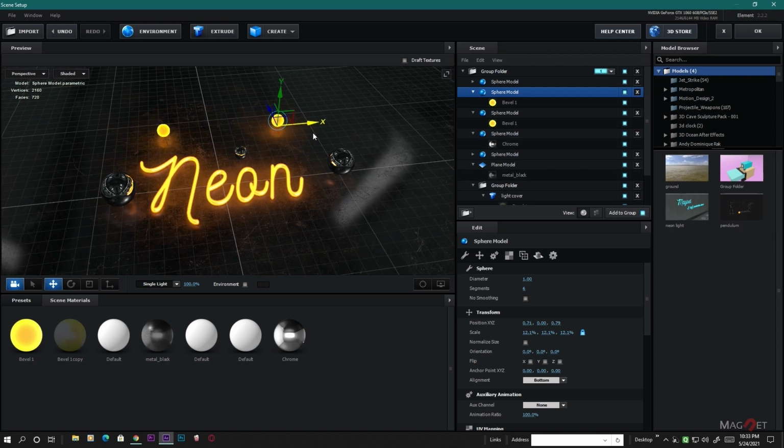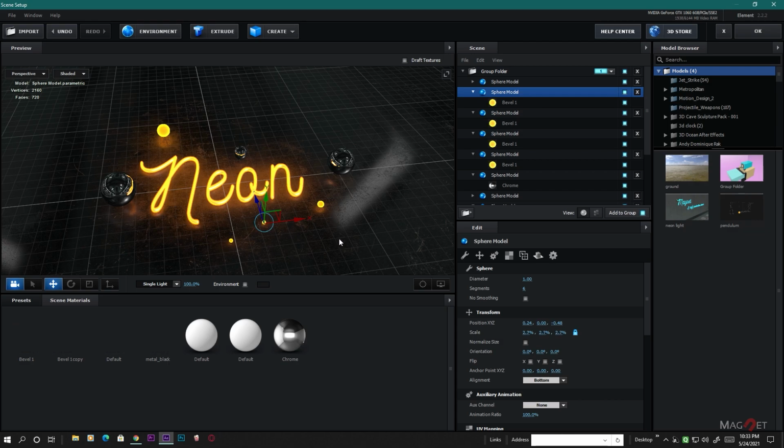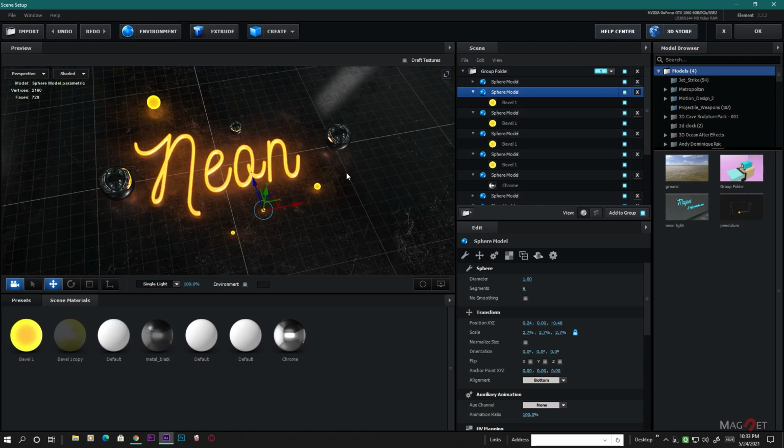So and also duplicate this and also decrease the scale and just duplicate a little bit more and decrease the scale a little bit, increase the scale, just make it random. Okay, so this looks awesome.